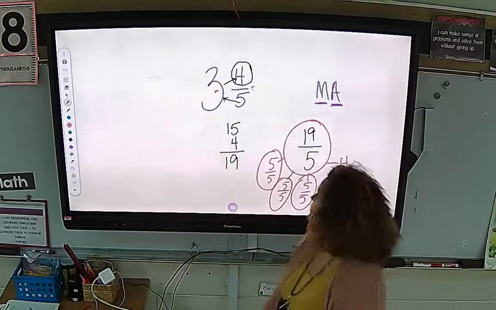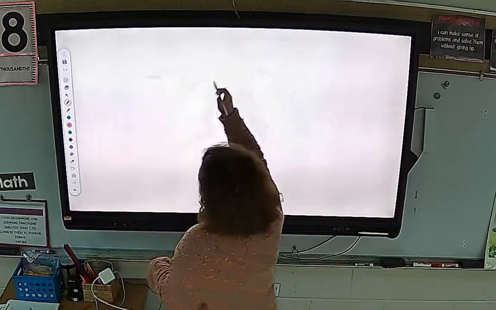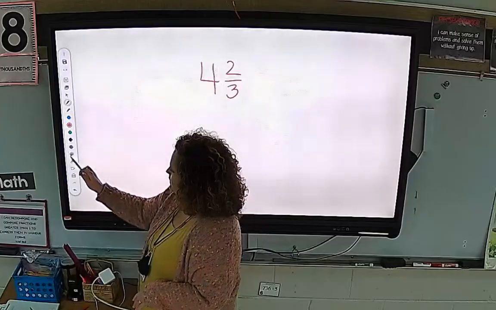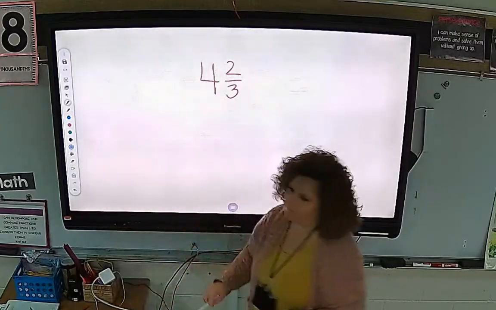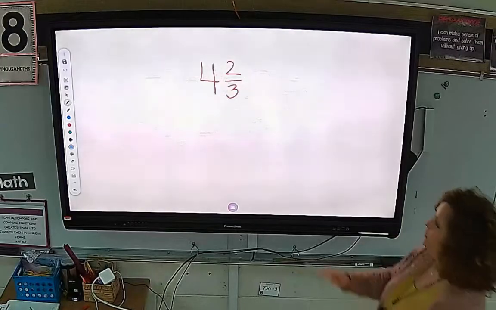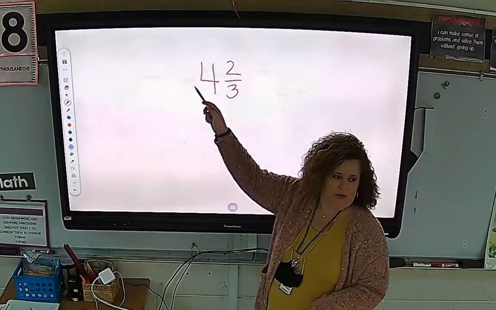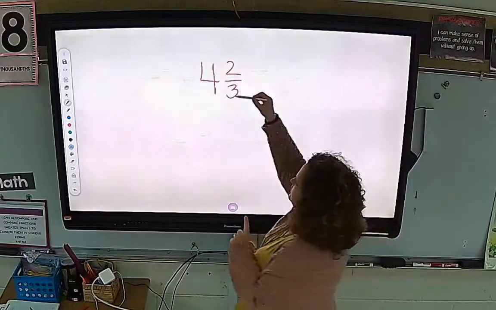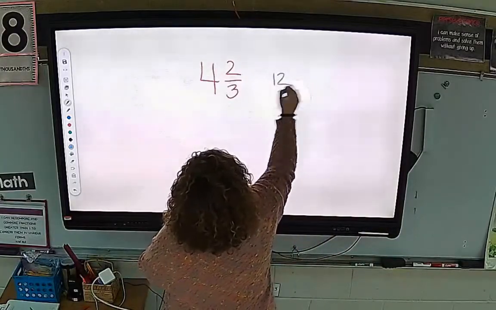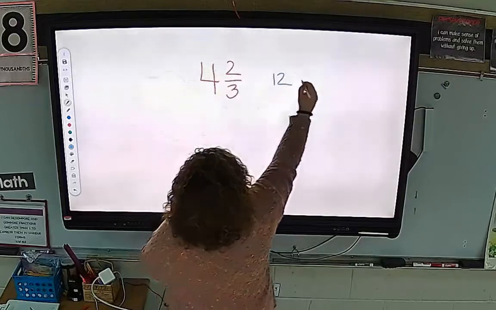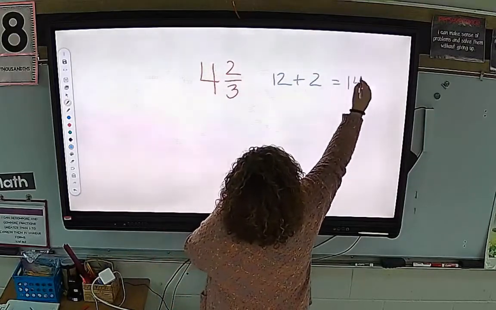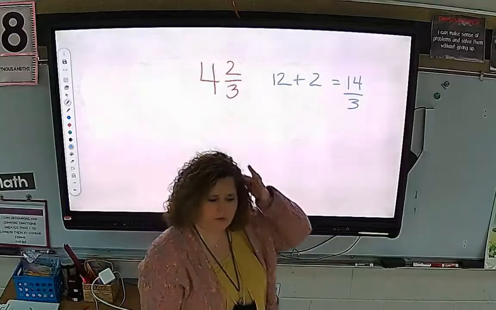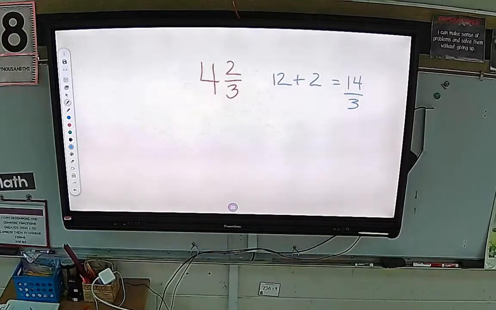Okay, so on your board, we're going to put the fraction 4 2/3. We're doing this one together here. First we're going to multiply, because the first thing we want to know is how many of these thirds are in that whole number 4. Every time I have one whole number, I have 3 thirds. So I'm going to multiply these two. 4 times 3 is what? 12. Plus 2 more. 14 thirds. That's what's nice about fractions. Your denominator is not going to change. I don't have to worry about the denominator number. It's always going to be thirds.